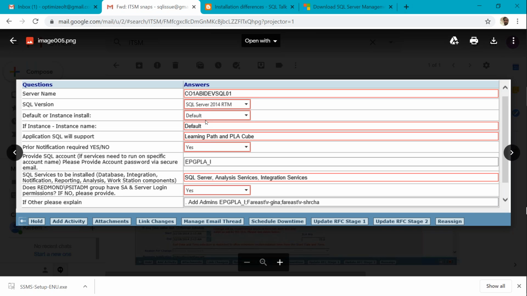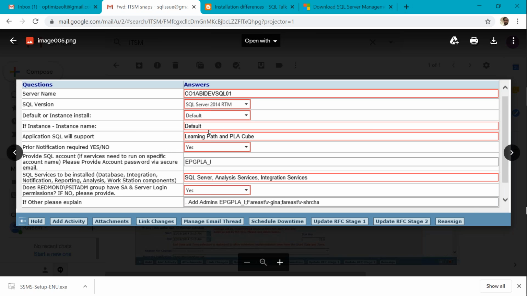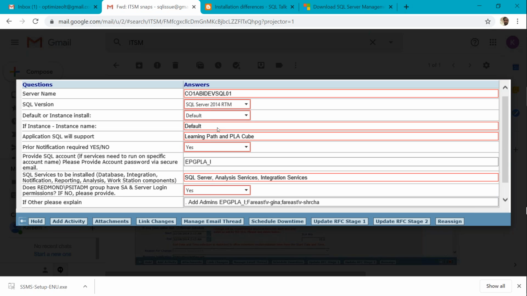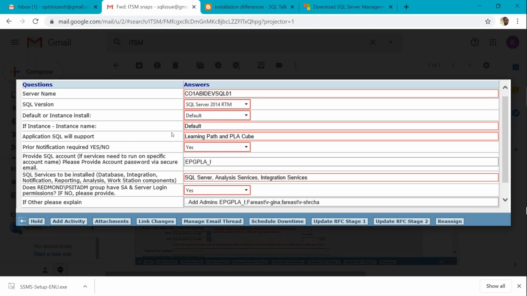If it is a named instance, in the next line they will provide the instance name, like HDFC loans, ICICI cards, LIC loans. Whether default or named, depends on that we have to install.